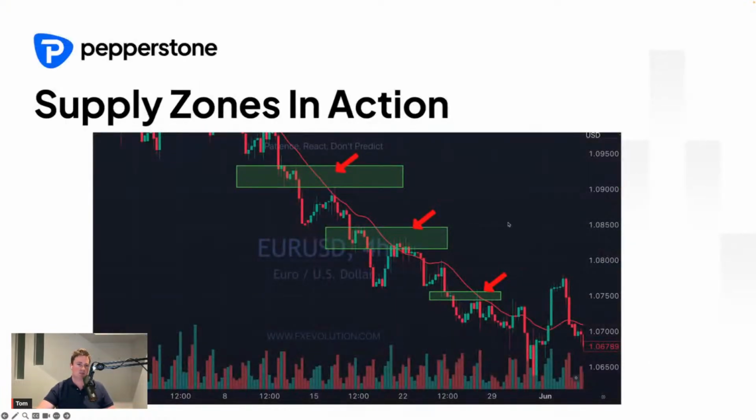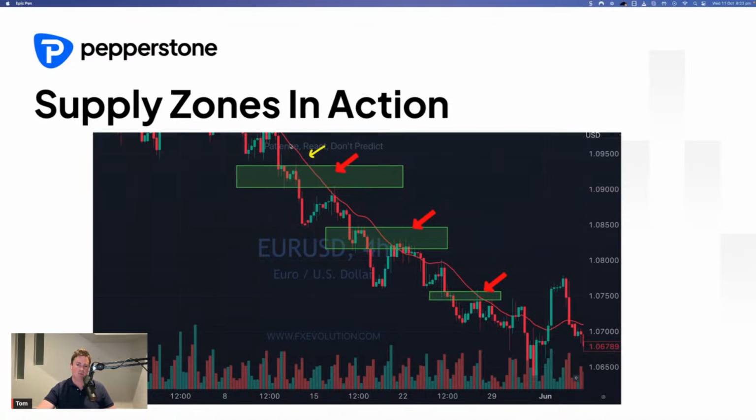So here's some supply zones in action. And basically, we have quite a few key levels here. Basically, this is a downward trend. Now, I've got a 20 moving average on this, which is sitting on the 4-hour time frame. You might say, well, as a day trader, I want to trade the 5-minute, the 15-minute, the 1-hour chart. That's totally fine. There's no problem with that. But I always suggest let's look at the higher timeframes first to understand zones that we might want to target on the smaller timeframes. And what you've noticed, I've got some arrows here, 3 arrows on the way down.